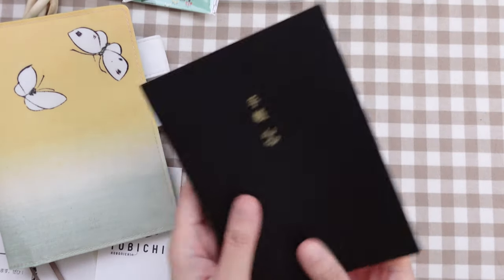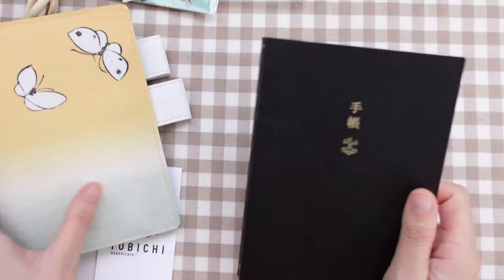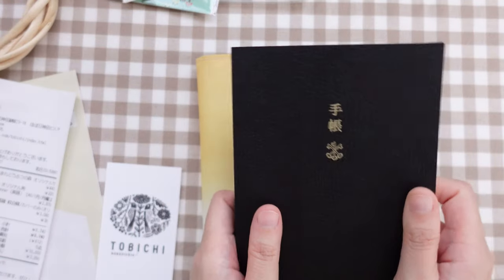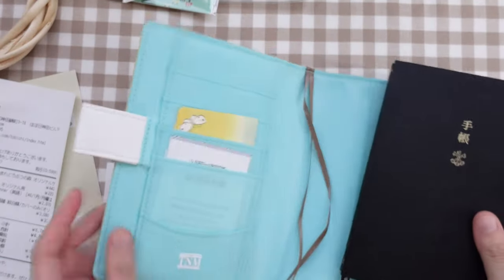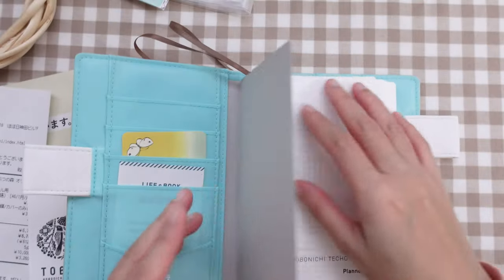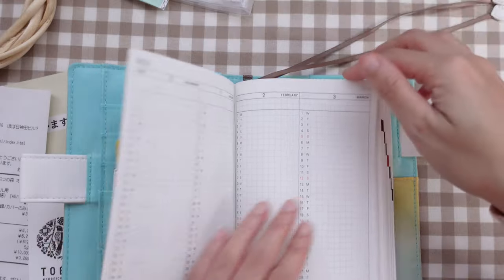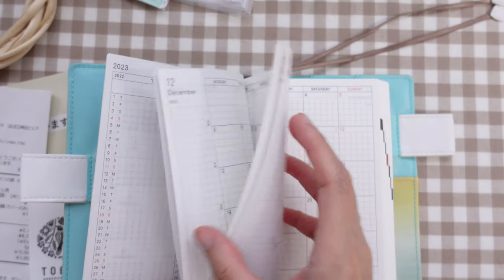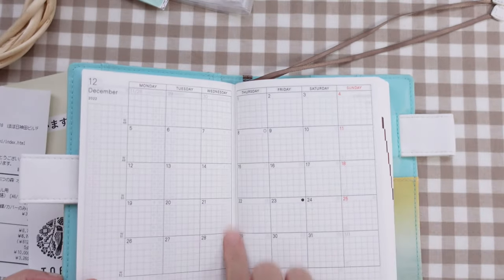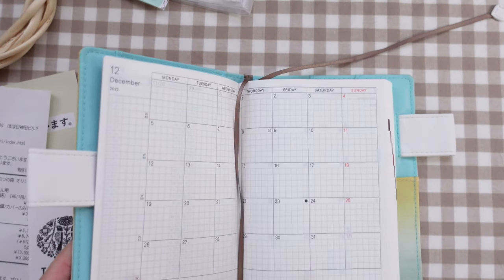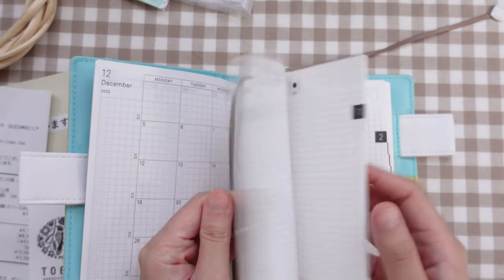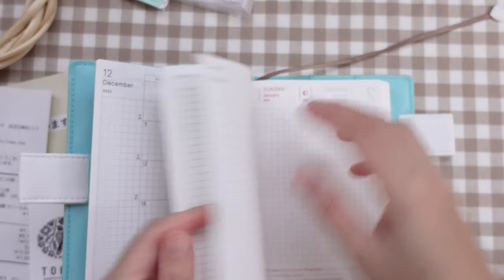That's a really nice detail. And that's it. So let's now put this planner into its new home. Great. And we have a couple of bookmarks here as well. So what I'm going to do is put one bookmark on the monthly calendar.